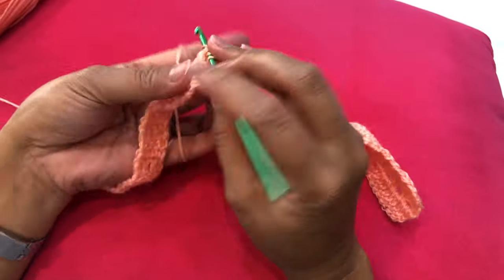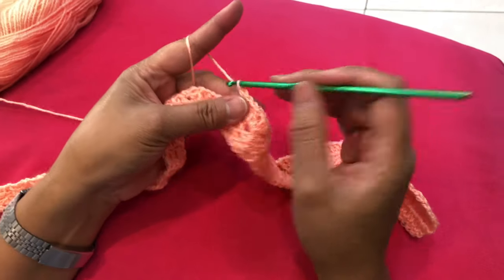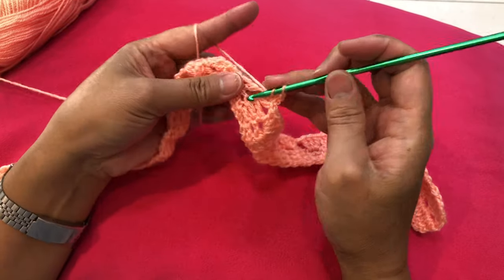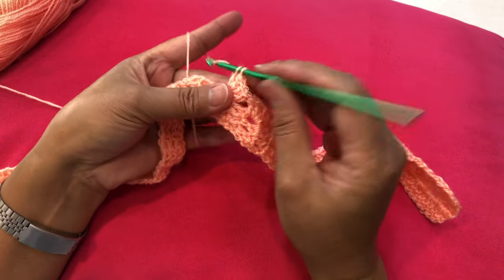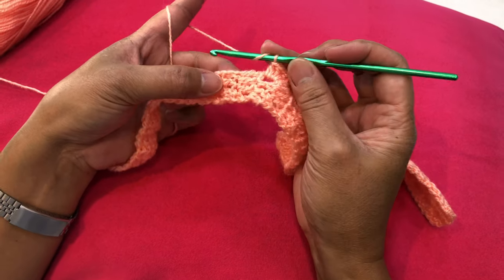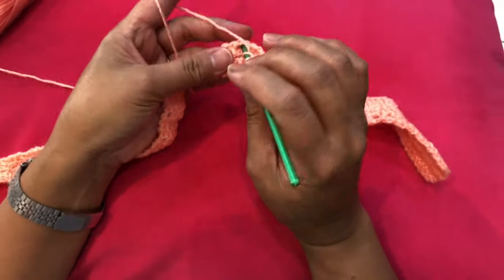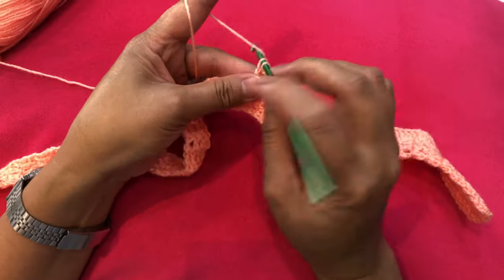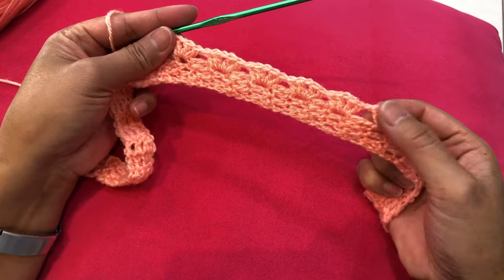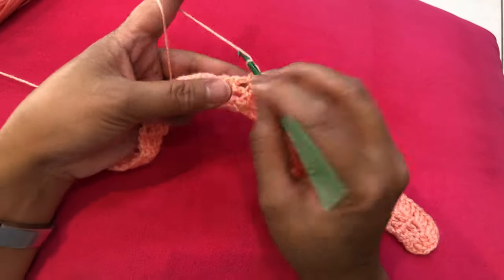We will go directly because this is the back. We don't need to have any space. So this is the last shell. And we will leave this space and go directly to this without 1 chain, just like when we started. If you notice, when we started, we have 1 space here. So now we will do the same.